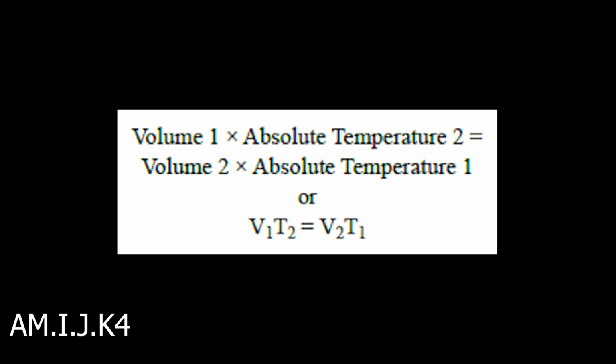Another essential gas law is Charles's law, named after the French scientist Jacques Charles. This law states that the volume of a gas is directly proportional to its absolute temperature, provided the pressure remains constant. In simple terms, this means that as the temperature of a gas increases, its volume also increases, and vice versa. Charles's law is essential for understanding the behavior of gases in systems where temperature changes are significant, such as in air conditioning and refrigeration.